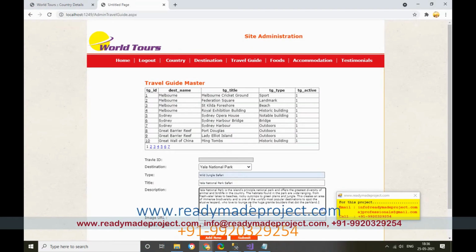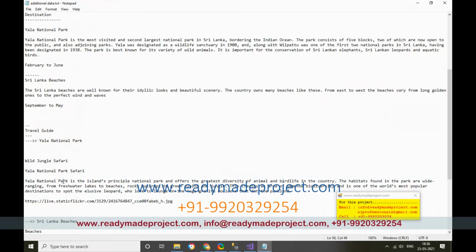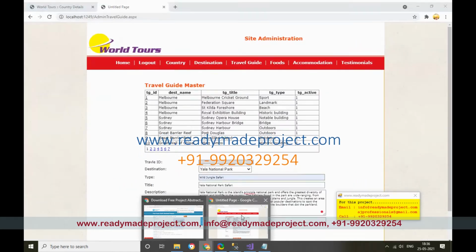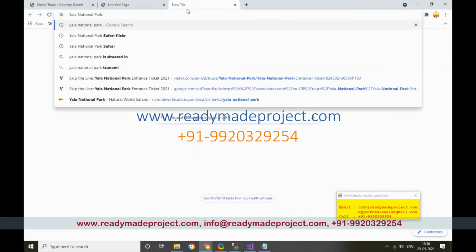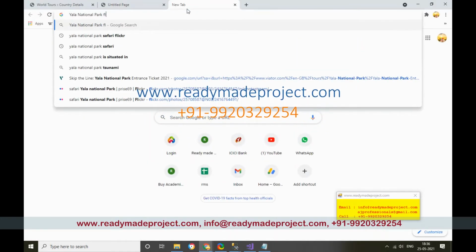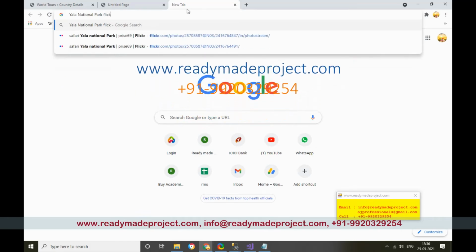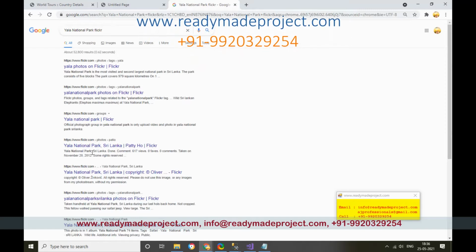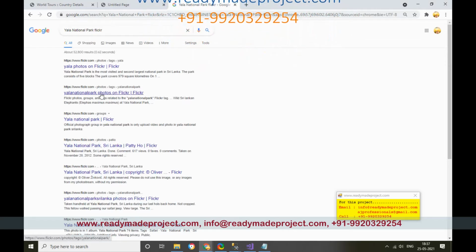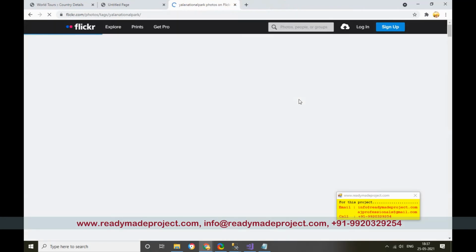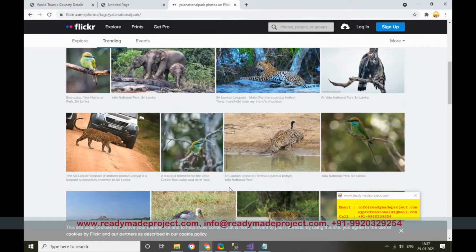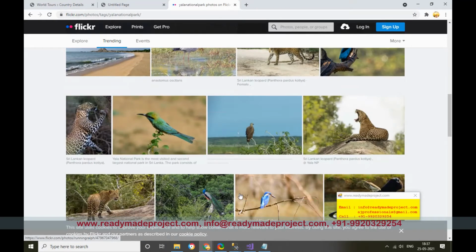Now how to get that URL? It is very easy. Just copy this and go to your Google Chrome, type National Park, Flickr. You will get many images of the particular national park. I want these particular images. For which one? I want this tiger.